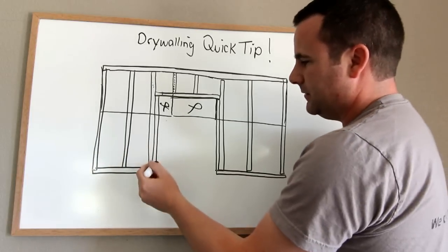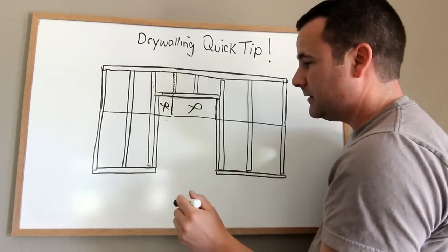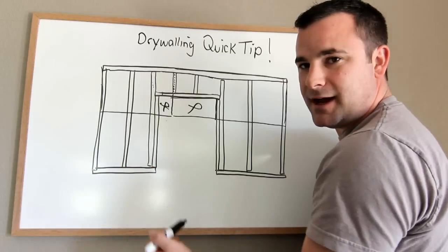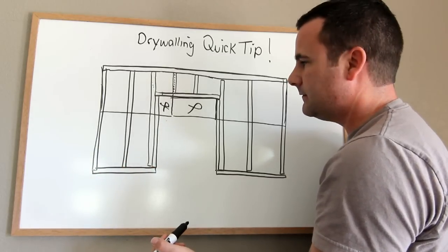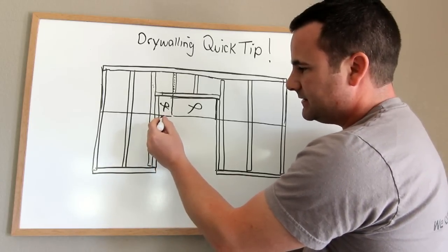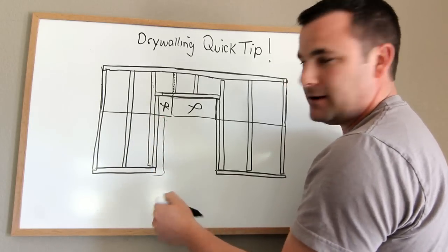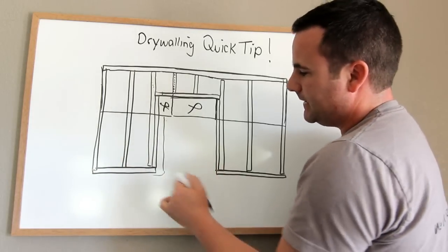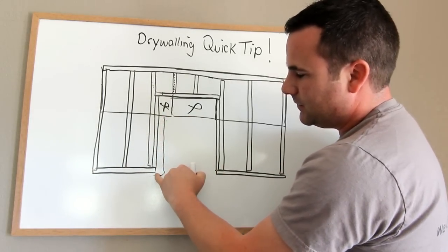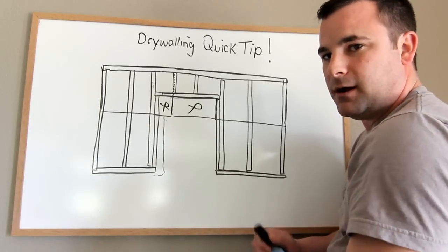And then another really cool trick that I'd like to do is, if I have a chunk left laying around, I just overhang it, doesn't matter, it could be a random length, I screw it to my doorway, then I take my knife and I just cut it against the rough opening of the door. Then I just break the drywall off, cut it.